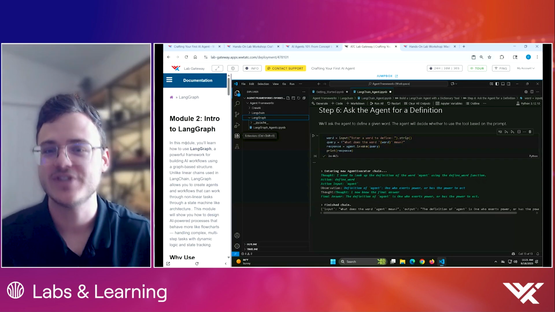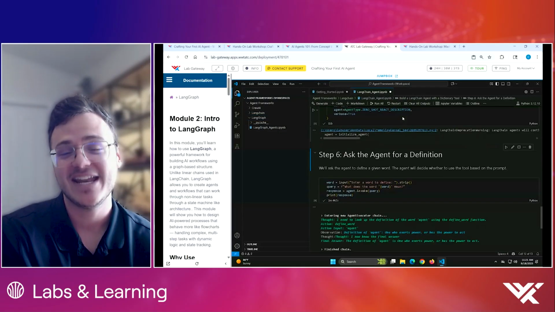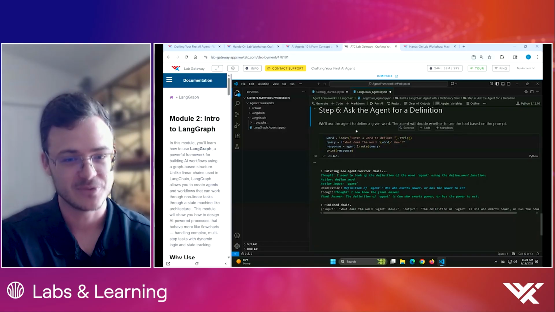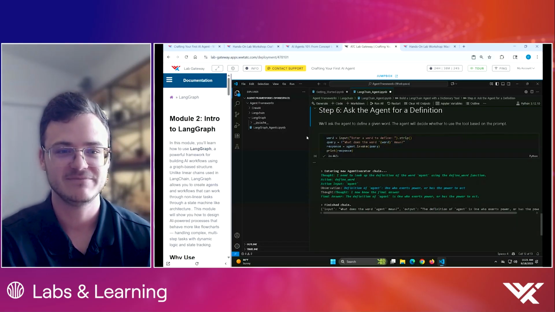Absolutely. Or if there's anything you want me to dive a little deeper in, I don't think anybody wants me to sit here with these Jupyter notebooks and read to them what is written. So, but if you have a question on anything a little more in depth, then let us know.